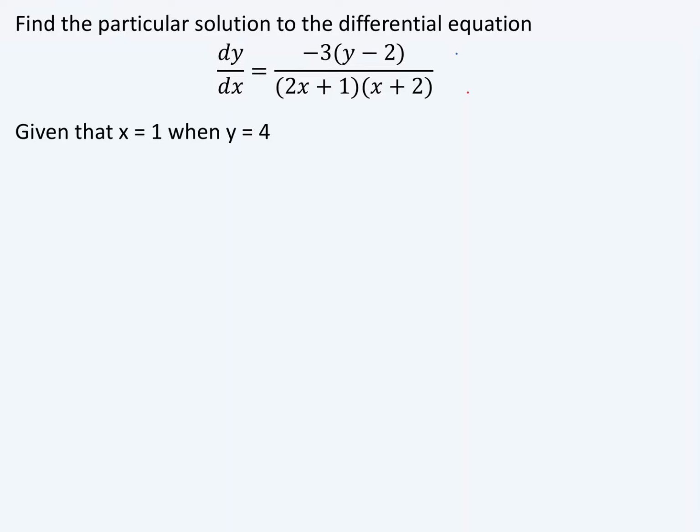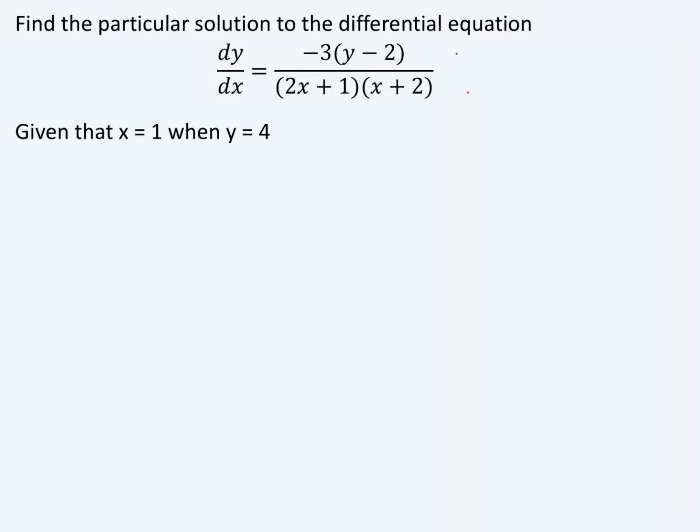Now I'm going to go through this one not because it requires any additional or any particularly different steps, but simply because it's an integral that we haven't done as part of a differential equations question, and it is a particular favourite, this method, of examiners, so you possibly will see lots of past exam questions that look like this.